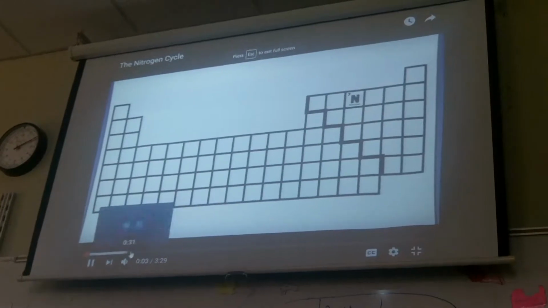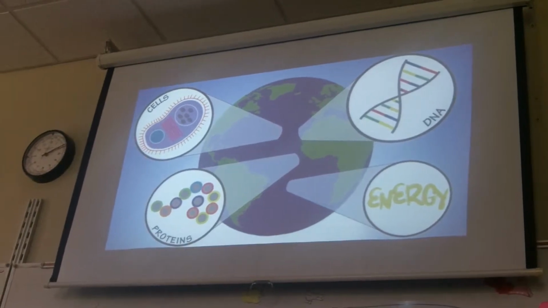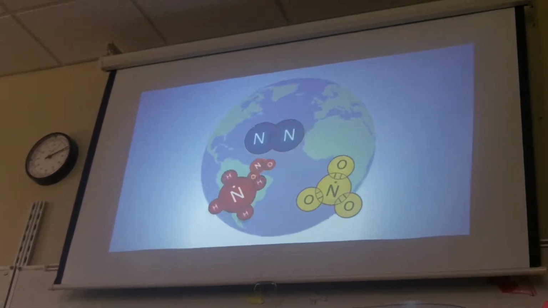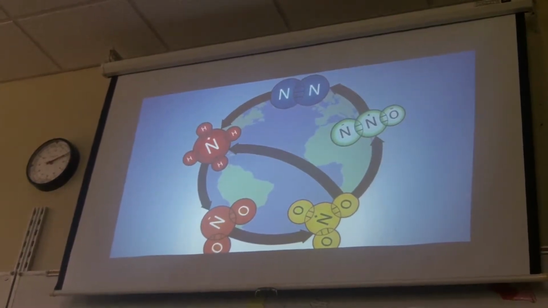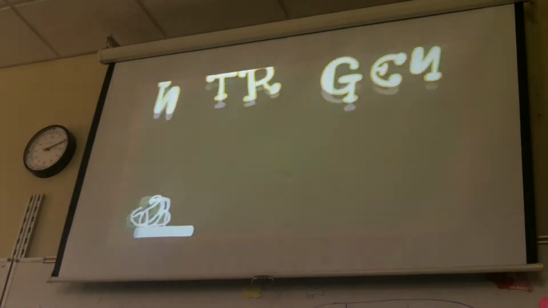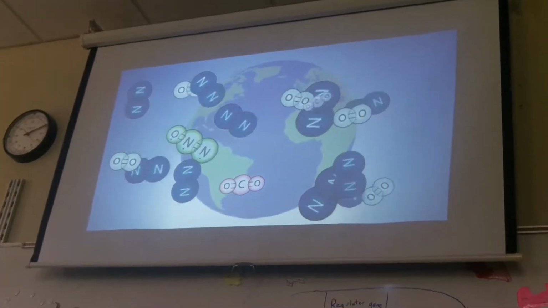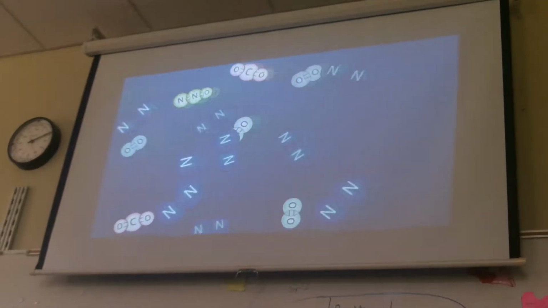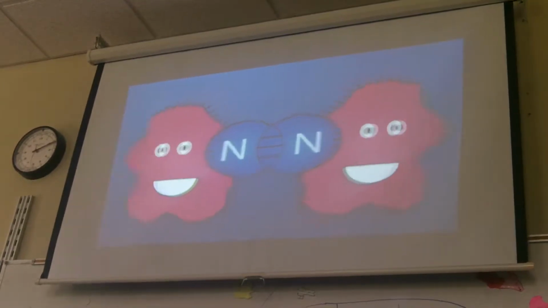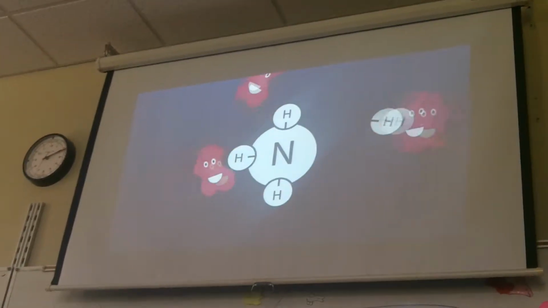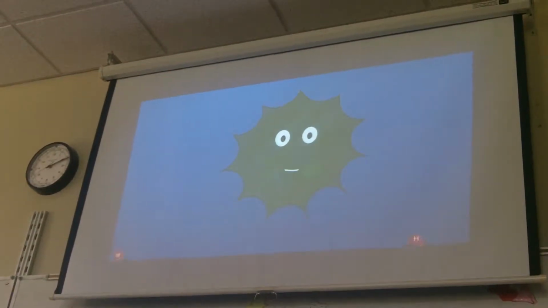Nitrogen, atomic number 7 on the periodic table, is an essential element to life on Earth, as it plays a major role in building structures and molecules we need to survive. Nitrogen exists in many different forms, which are all interrelated in one of the most important biogeochemical processes on our planet, the nitrogen cycle. Most nitrogen exists as nitrogen gas in our atmosphere, but it can also be found dissolved in the ocean. For most organisms, the triple bond in nitrogen gas is hard to break, but not for certain bacteria, which can break the bond and add hydrogen to create ammonium. This ammonium can be taken up by some species of microscopic plants called phytoplankton.